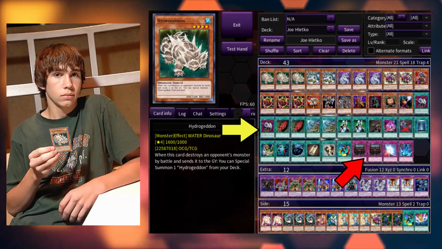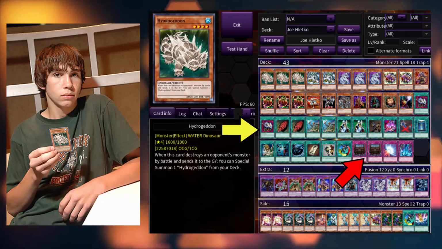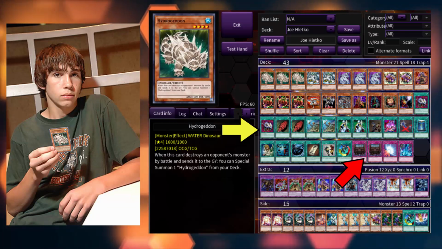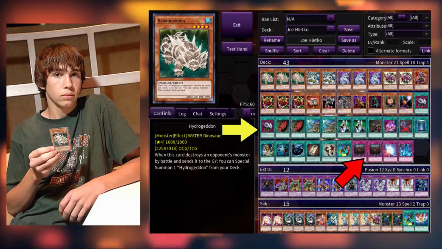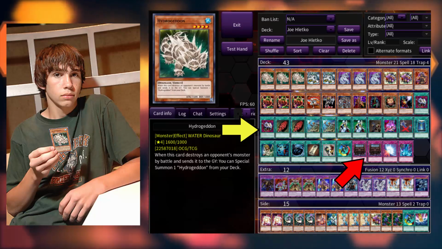And just to be clear, make no mistake, Joe Haleko was the only duelist in the entire Indianapolis top 8 who used Hydrogeddon at all. No other duelist in the top cut even side decked the card.